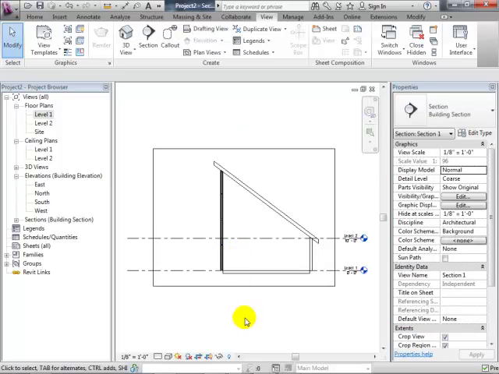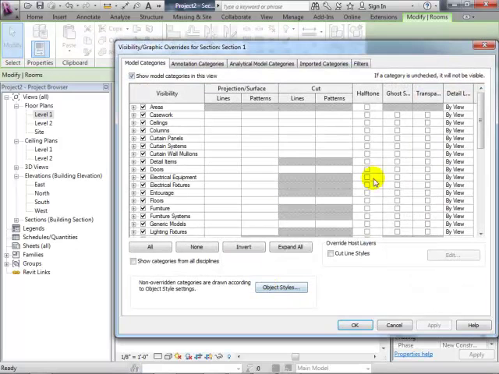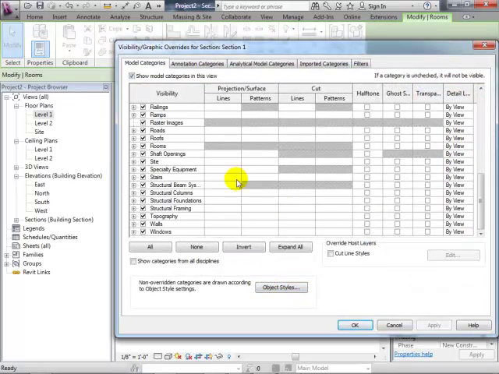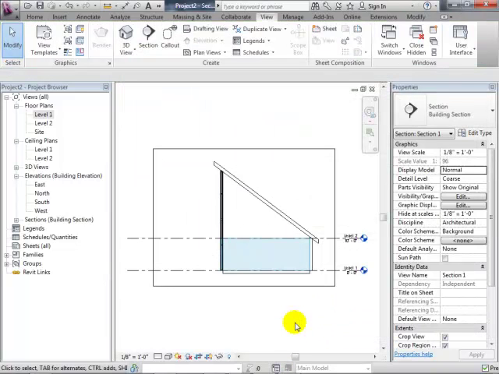So here I am, I'm looking at my building. That's okay, there's the room right there. Let me even make that visible so you can see it. Oh, where is it, the room fill. Okay, that's the room by default, that little blue area that's only going up 10 feet. The problem is it's not catching my roof.